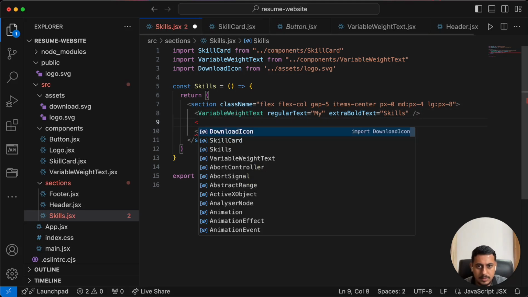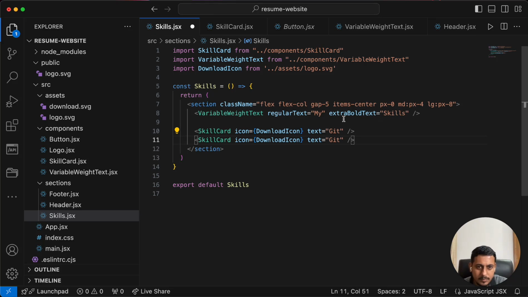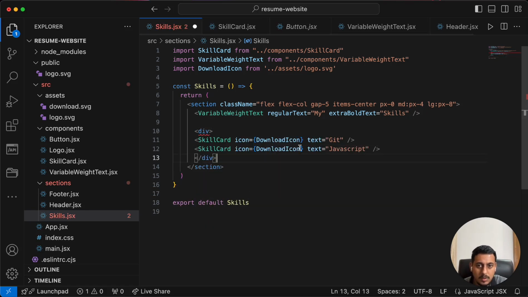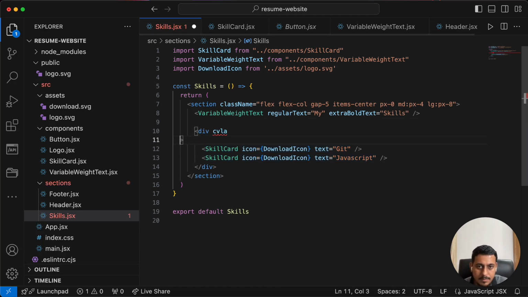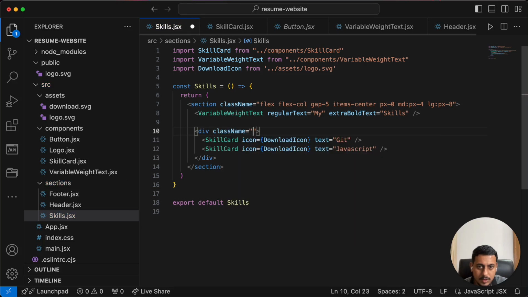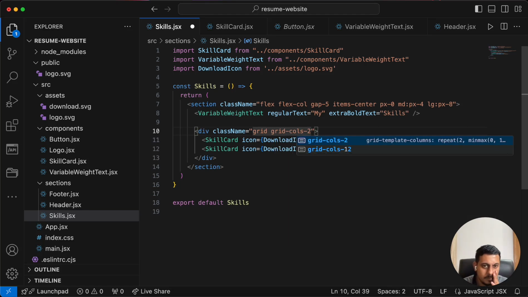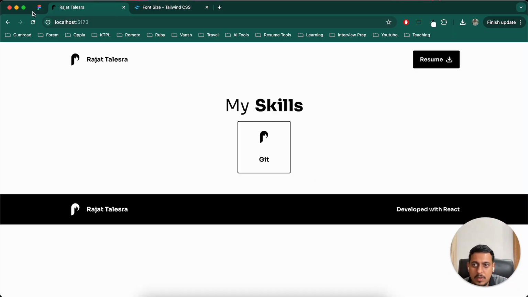Let's create a class name, grid. Grid columns 2 on a small device, which is mobile.